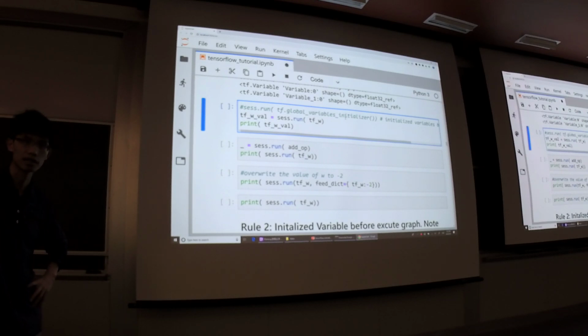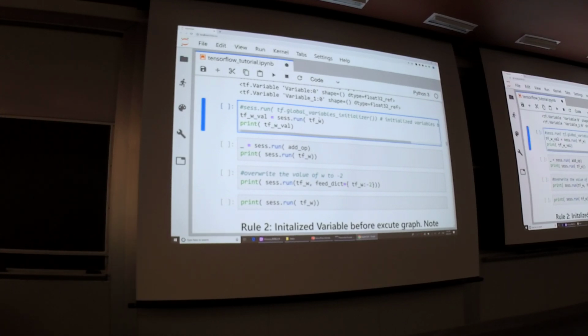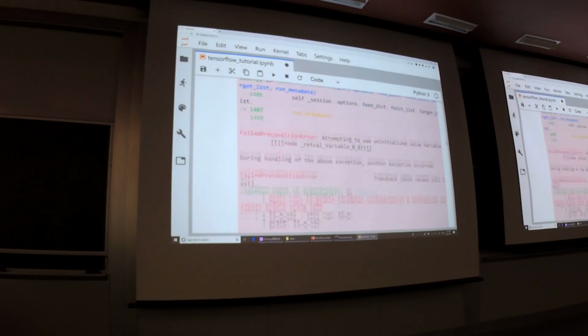For constants and placeholders, we don't have to do this, but for a variable, if you want to evaluate the value of the variable without initializing, then you will get some very long error.